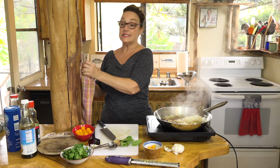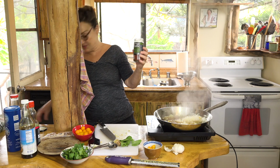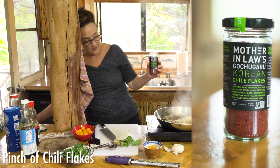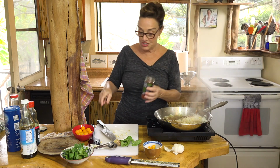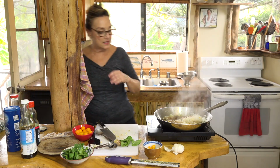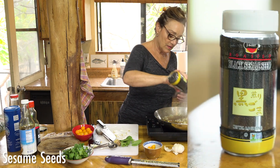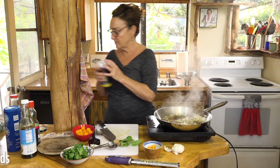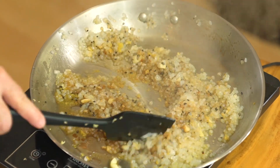I like a little heat, so I'm going to add a pinch of this Korean chili flake. Not much, just a bit. And, of course, sesame seeds. I wish you could smell it. It smells really good.